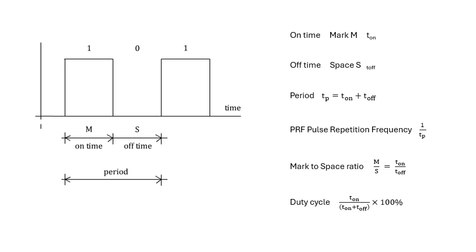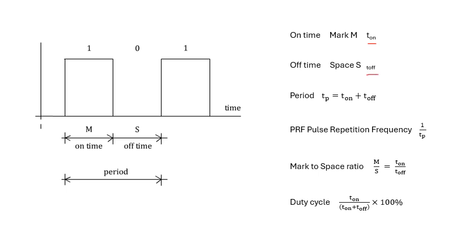This is a clock pulse here. There are various parameters that you need to know. So this is my voltage against time, if you like, ones and zeros. We've got the on time, the time that we're producing a one. We call that a mark, so that's M. The off time is a space. In this particular example, on my diagram, the on time and the off time are the same, but that's not necessarily the case at all. It doesn't have to be. So you've got marks and spaces, you've got T on, you've got T off.